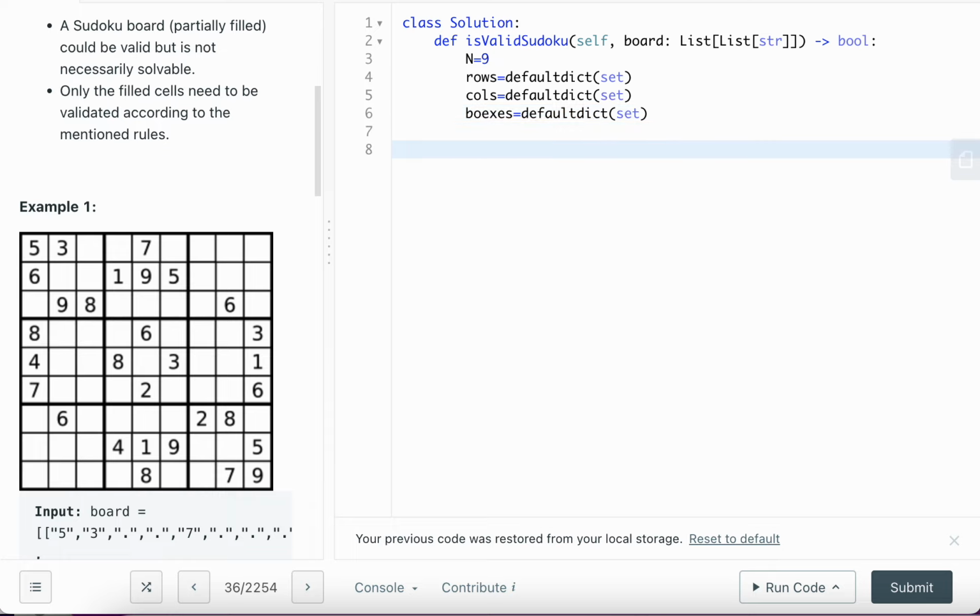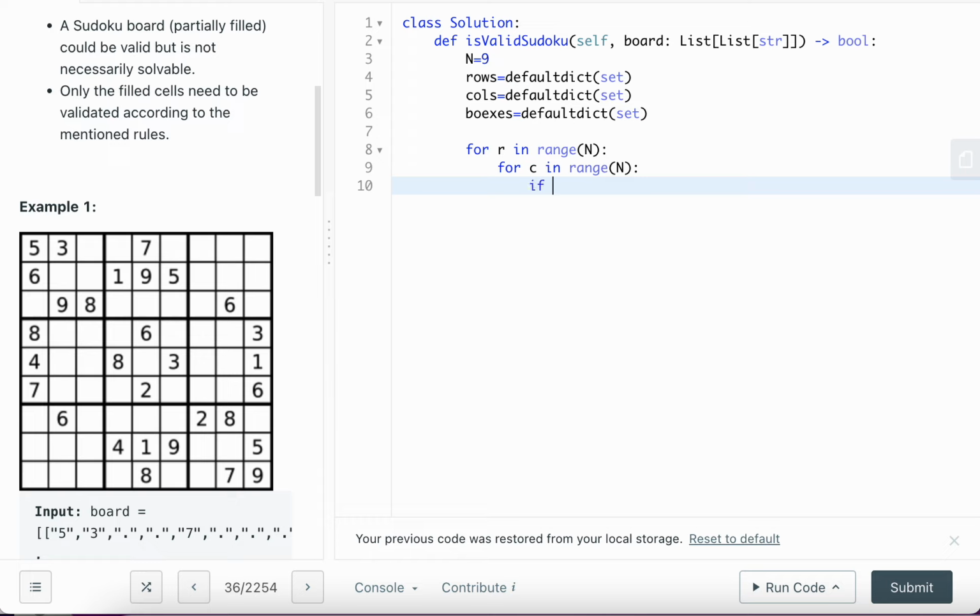Then I'm going to go through every single cell inside of this Sudoku: for R in range of 9, for C in range of 9.